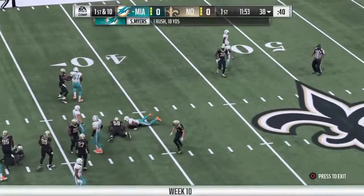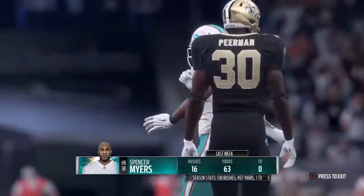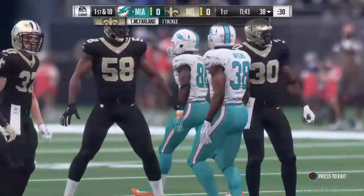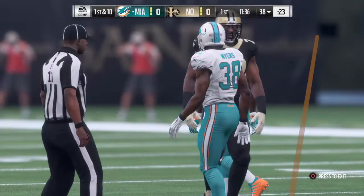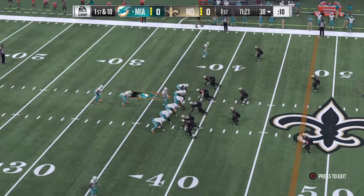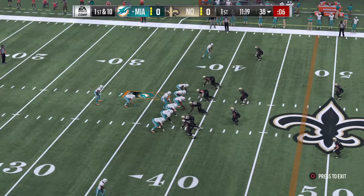And they're able to get this one across the 35. The numbers for him from a week ago: 16 carries, 63 yards. And, partner, I thought it was a lot of fun for us to be able to sit in on their film session with the offensive line. We saw how they blocked it up last week to pretty good success, and we see what their game plan is for this week. They expect that defensive front to be someone they can move. And that's how you get started and open up a game.